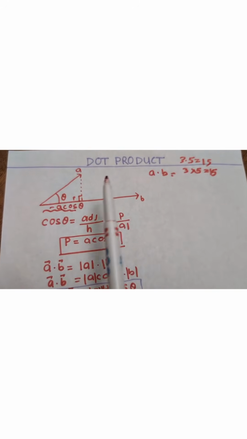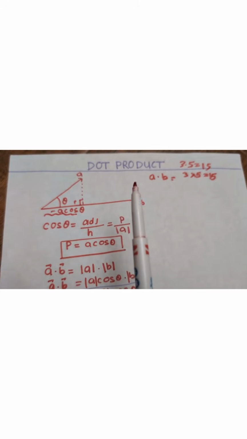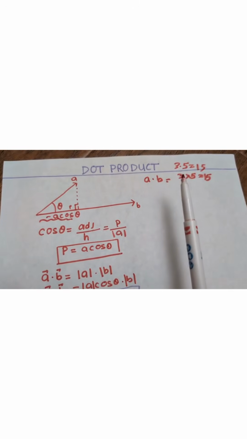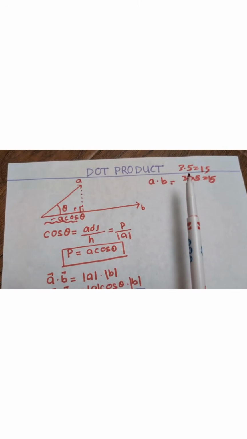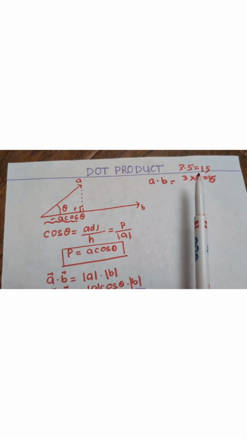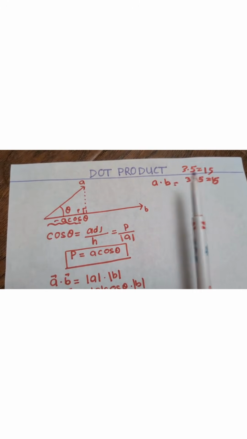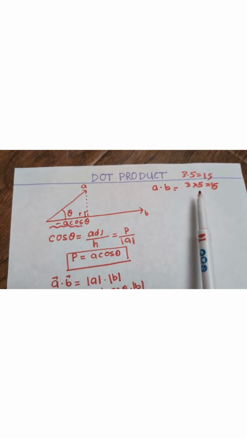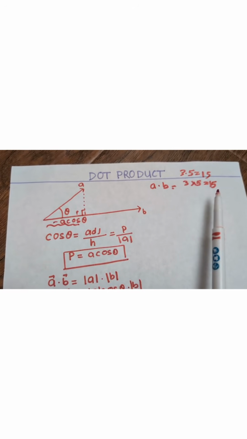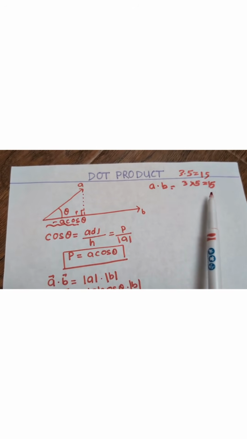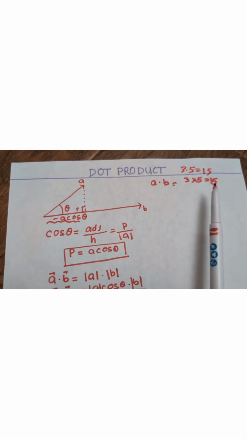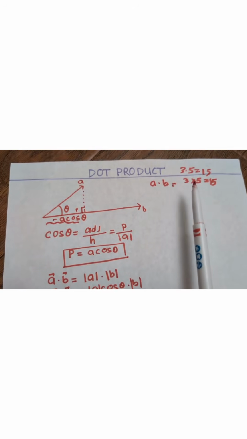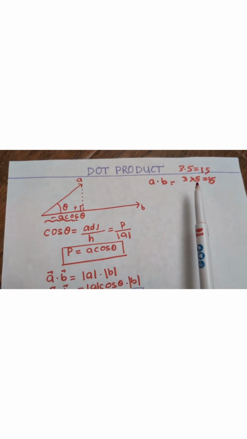So today we're going to discuss the dot product, that vector multiplication method. When we are multiplying any two numbers, let's say 3 and 5, we can either write 3.5 or put the symbol as 3 cross 5. Both ways they will give you the same result, that is 15. But here in physics, when we say dot product and cross product, they both have completely different meanings.